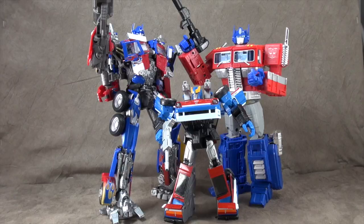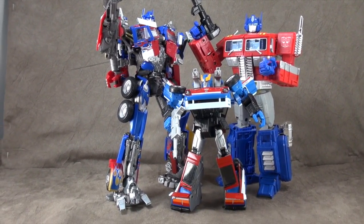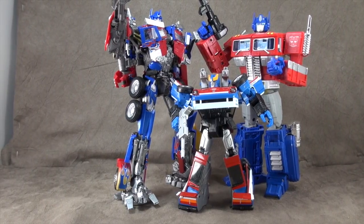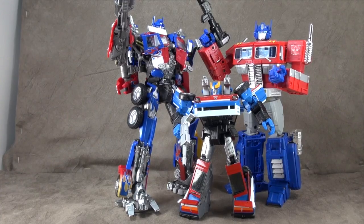Size comparison-wise, there he is with MP10 and a Masterpiece car, so hopefully that will give you an idea as to the range. His ears sit maybe 1/8 of an inch higher, and that's about where he's at.